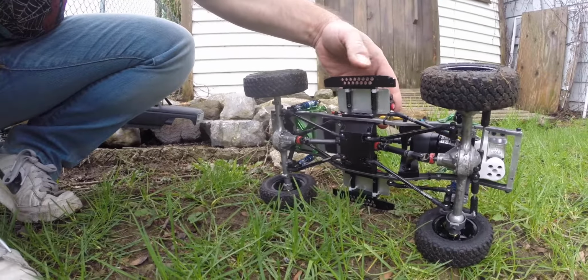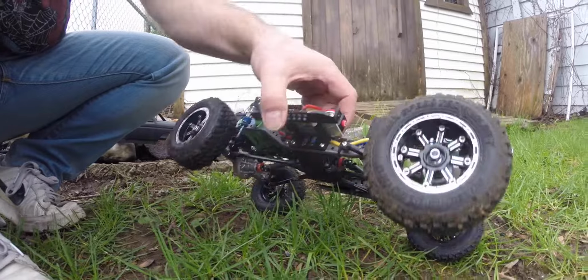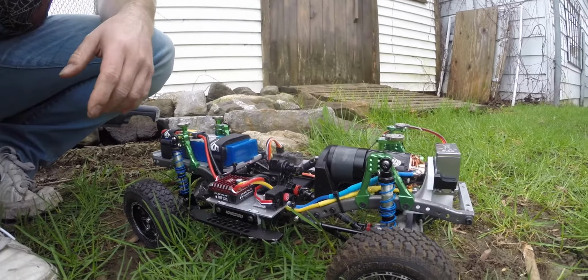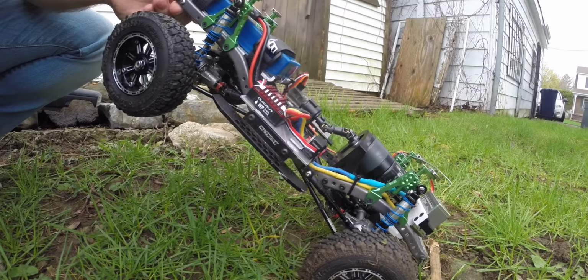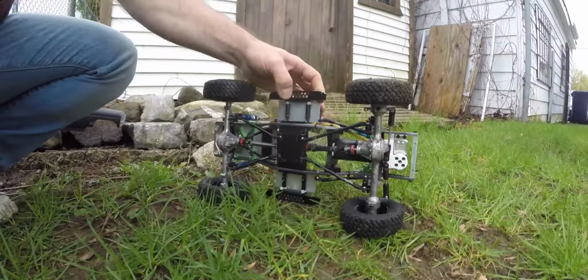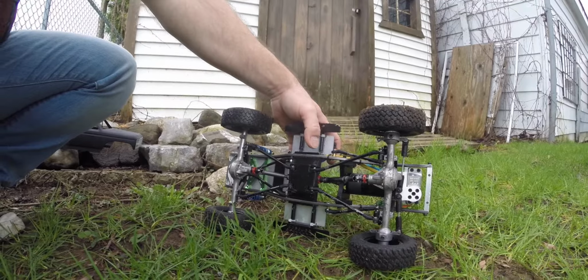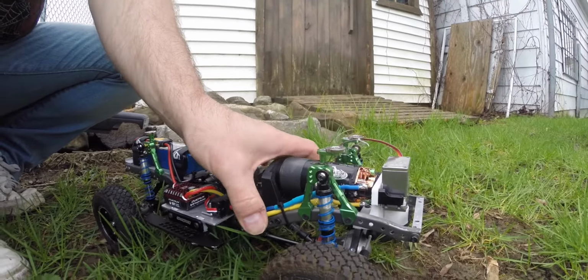The chassis is actually a Boom Racing chassis. Boom Racing sells a SCX10 short wheelbase chassis, which is pretty cool. Boom Racing shock mounts for SCX10 again. Team Raffi shocks, which are 70 or 80 millimeters, I don't quite remember. The axles are RC4WD Yodas, which were off of my D90.